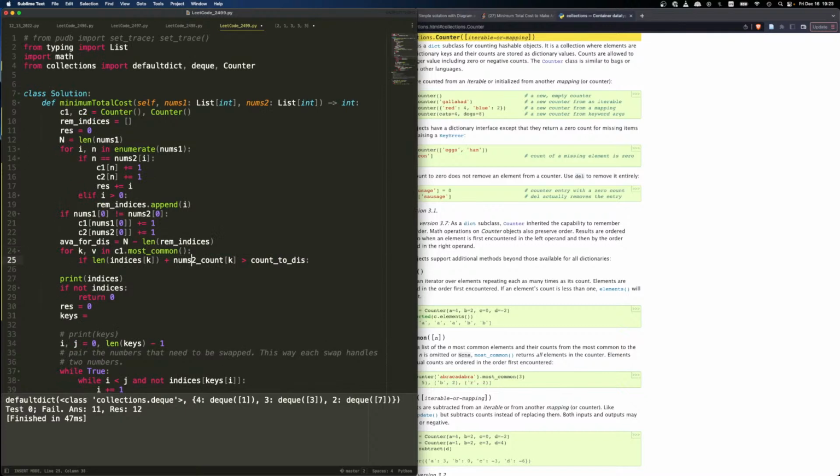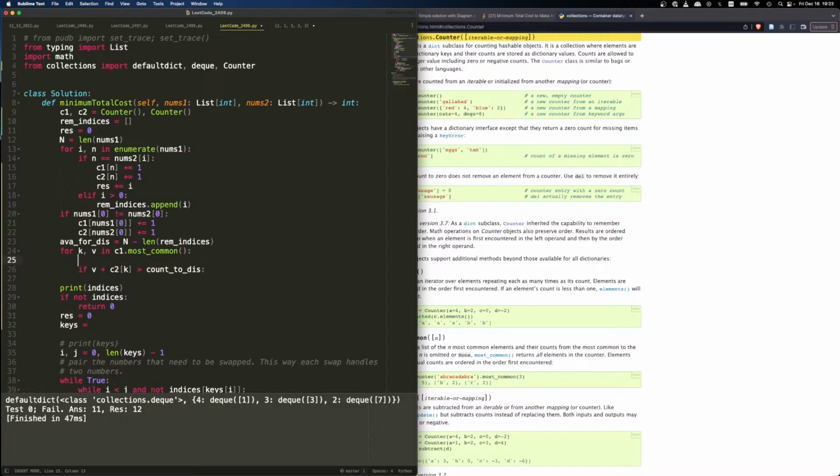Then we can say if v plus C2[k]. I mean, we can actually just go for this in range.